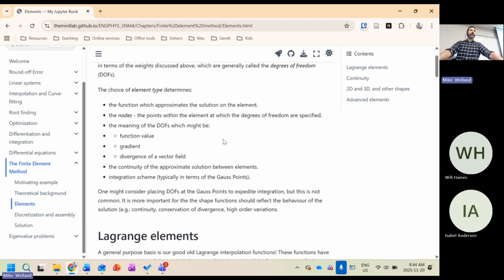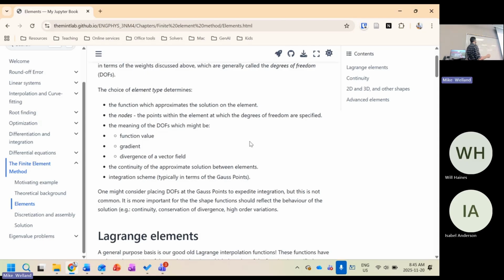The different types of elements: what you guys used in COMSOL was something called Lagrange elements, typically Lagrange elements of order 2, which means you're doing quadratics. There are different reasons why you would do different types of elements here. Your parameters could mean different things. The most obvious one is to say that your parameter is the value at these nodes between your elements. I just don't want to get ahead of myself. Okay.